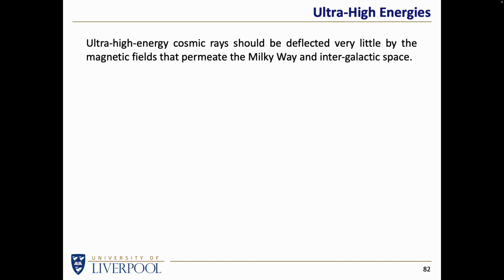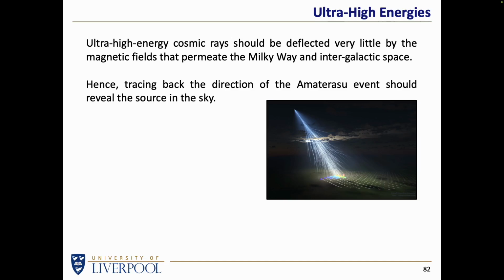So if they are really high energy, then surely they shouldn't be deflected by magnetic fields in the Milky Way, and we should have a chance of tracing them back. And this is what they've done with the handful of different events that they have seen so far that are really energetic. We're talking the right-hand end of that little scale I was showing you before. Much, much more energetic than the particles in the Large Hadron Collider, for instance. So they did precisely that. They took all the data they could get from this array, they figured out where this Amaterasu particle was coming from, and they traced it back into the sky.